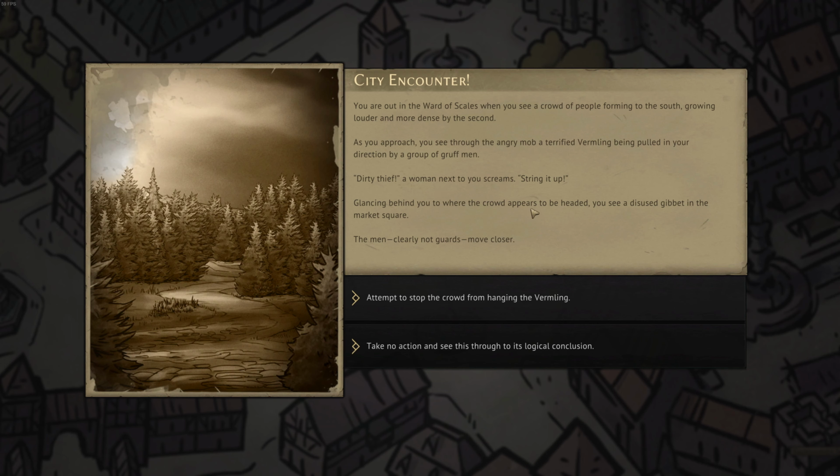So do I want to save this vermling or let them hang this person? Dirty thief, string it up. God, she's cold as ice. What could he have possibly stolen that is of enough value for that? This just seems like racism. Attempt to stop the crowd from hanging the vermling.